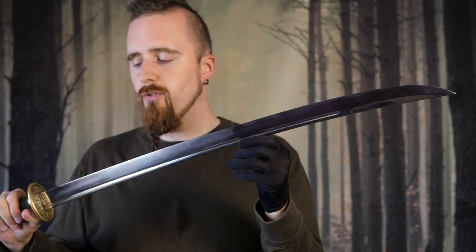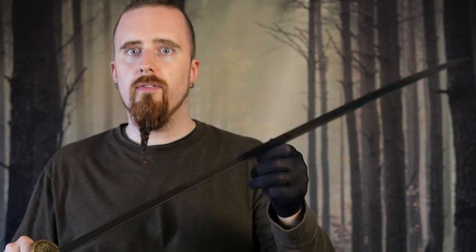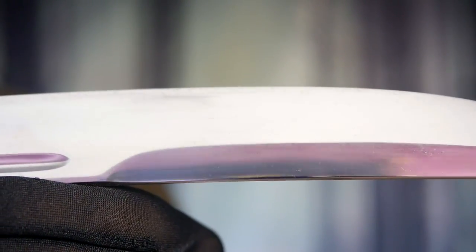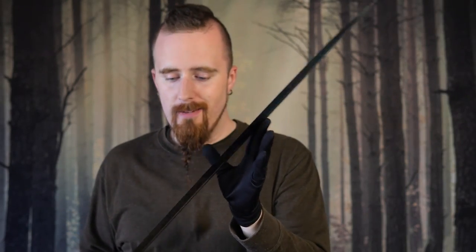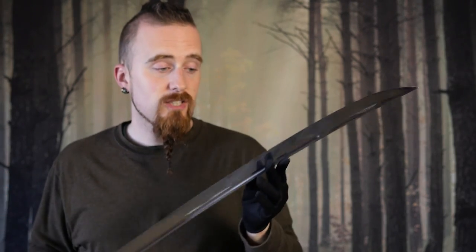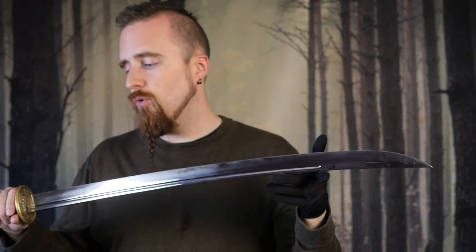Recently I brought it to a cutting seminar and we used it alongside other swords, but not as much — I actually brought this out towards the end of the seminar. Afterwards this was just covered in light surface rust and oxidation, while the others were not so much. I spent a bit of time polishing it trying to remove that. I did remove most of the stains but you can still see a little bit left. It's not a big deal to us — if they look used it gives them extra character. But if you're the kind of person who likes them 100% flawless, you really need to make sure to dry it off immediately and apply oil as soon as possible after using it. That's really the only negative thing about the blade.